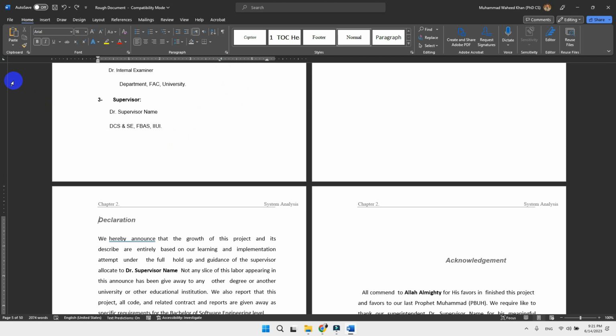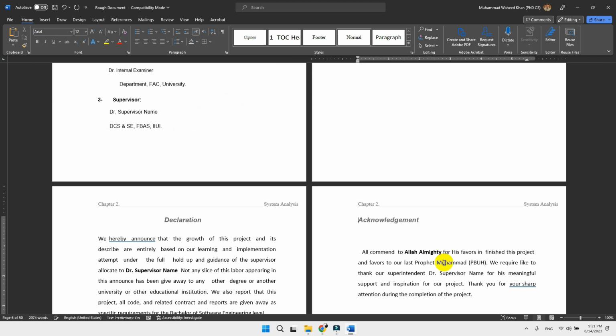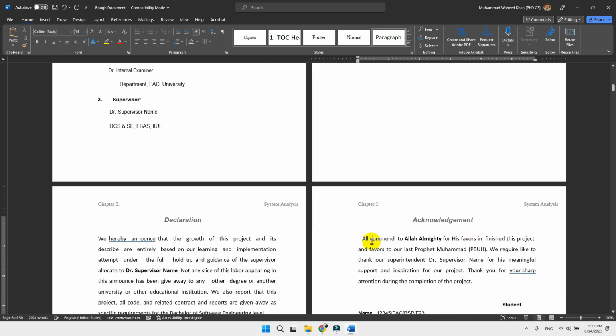Keyboard shortcut for centering the text is Ctrl E. Just bring it to the top of the page. Now press Ctrl E, and now if you pay attention, once we applied the setting on the paragraph, there was no indentation. You see the first word of the first line is starting from the extreme left, but this one is a bit to the right.